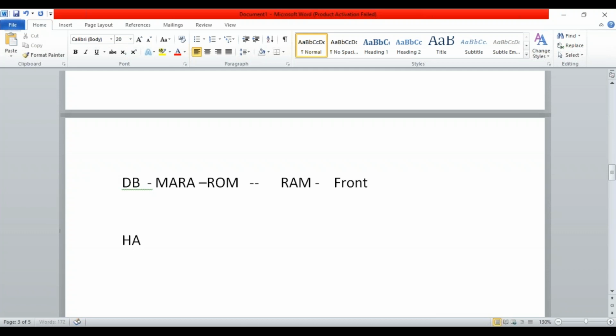Now what I want to tell you is about RAM and ROM. In the HANA system, what they did is they made ROM equal to RAM. Means whether you ask for it or you don't, everything that is in the ROM is there in the RAM. So the system need not run to the ROM whenever you give a command to access. It will get it immediately from the RAM. So it can bring more than 4 billion records in less than a second, guys.